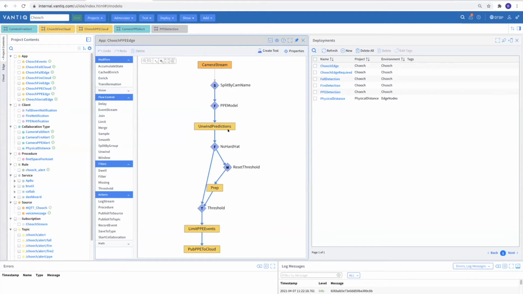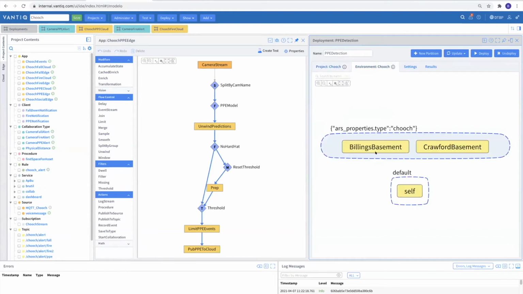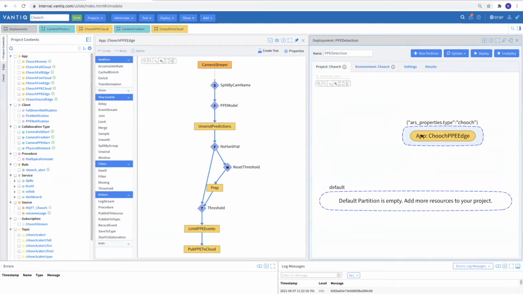But this application identifies the PPE conditions, for something missing, and then this PPE detection deployment basically allows us to tell the model where to go. So it's going to go to Boston and Colorado. Each of these is in a completely distributed location, and we push down this inference engine. And hopefully you've gotten a good sense of some of the kinds of capability of Vantik. I'm going to turn it over to Pat now to continue with the demonstration.